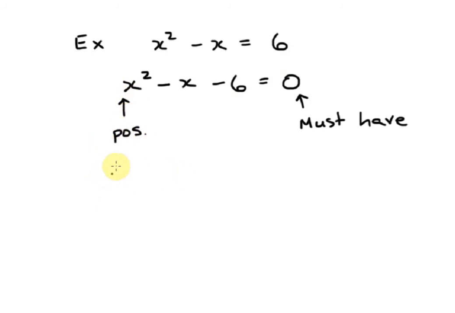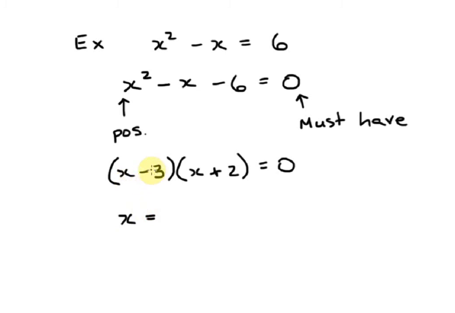So now what I'm going to do is I'm going to go ahead and factor. So these, of course, in order for the factoring method to work, well, they have to factor. If they don't factor, then there's no way we can solve it using factoring. So we have x minus 3 and x plus 2. Now the beauty is we have 0 over here, so we're going to use something called the 0 property to develop our solutions.